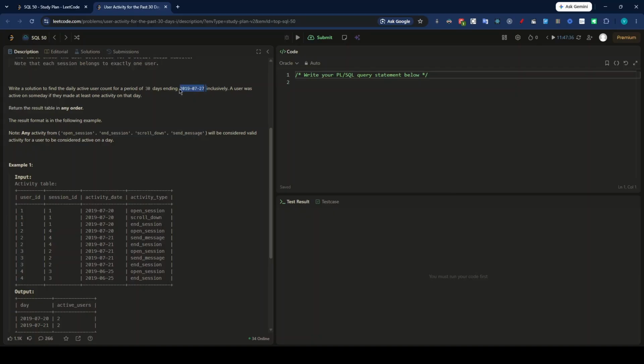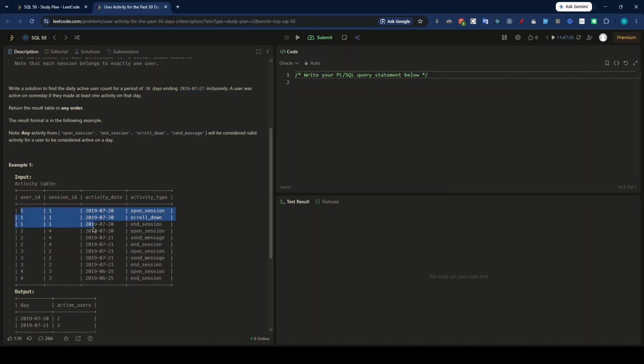Suppose if this is not inclusive, then the 30 days before date would be 27th June 2019, but inclusively, this 27 will be included, so that means it will be the 28th June 2019. So we need to find the active users for the dates between 28th June 2019 and 27th July 2019. Okay, so I hope you have understood this.